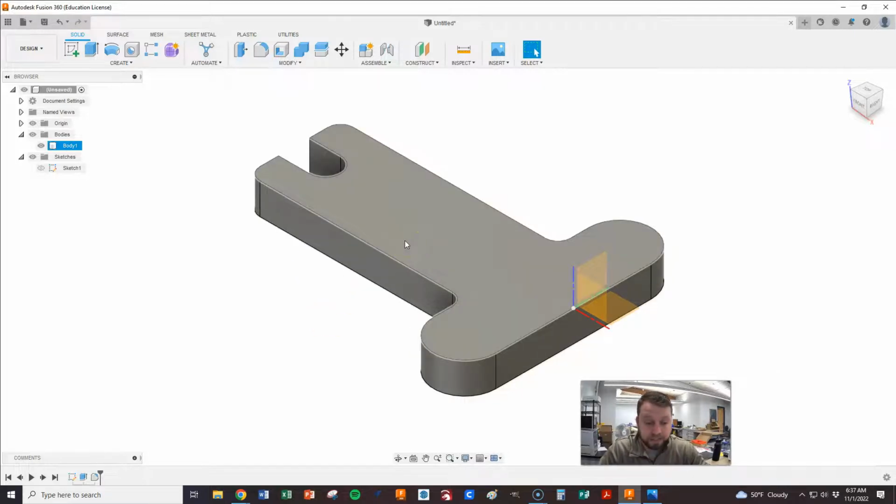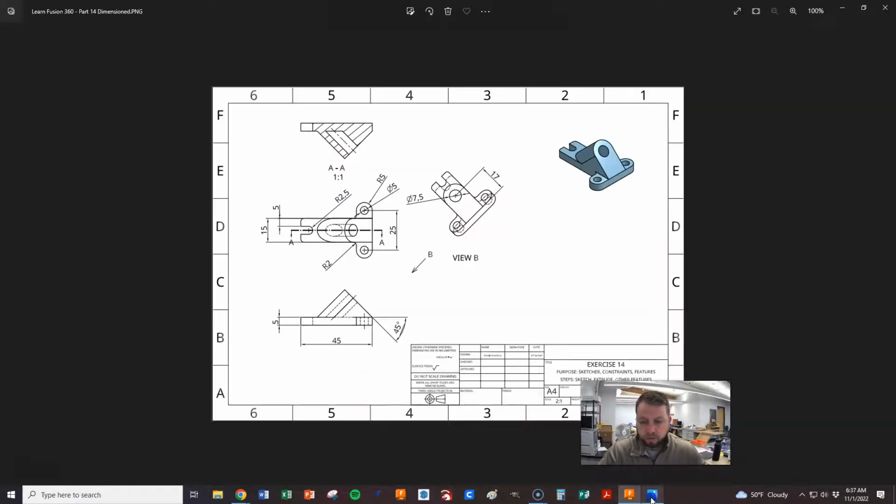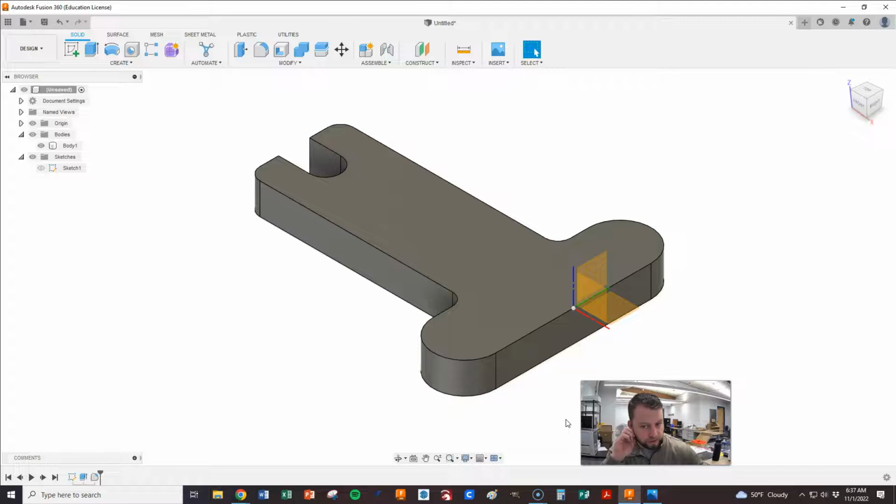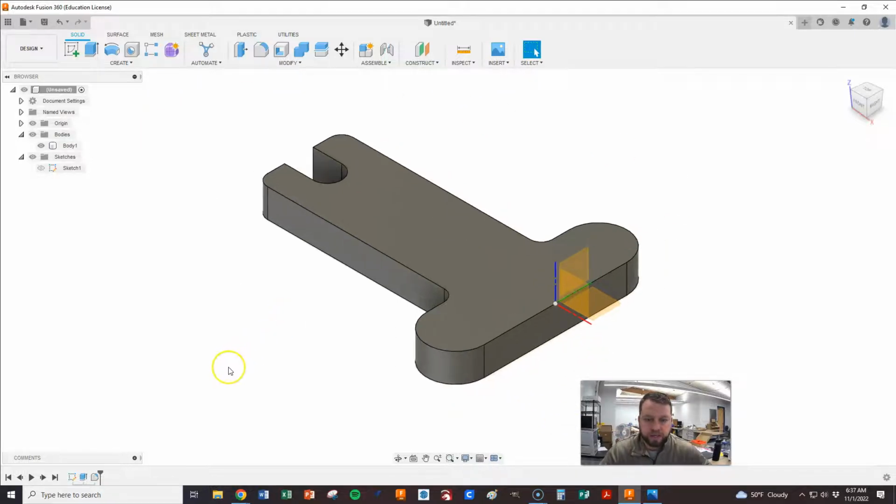Alright, so now's where it gets a little bit tricky. We need to make this angled part. So if we go back and look at this, we're talking about this angled surface. And the video did a nice job of describing it, except that that's not how our Fusion works anymore. And so I'm going to kind of walk you through this. Might be a little bit clunky for me. I'm still kind of getting used to the program as well.